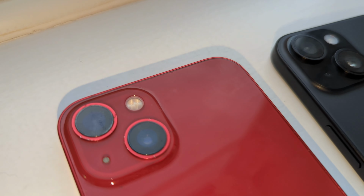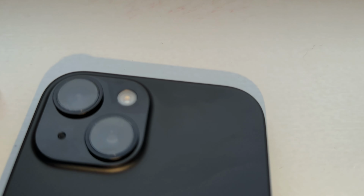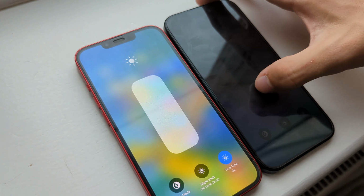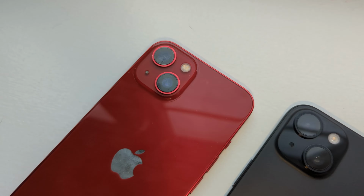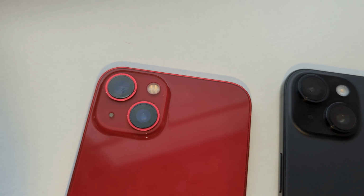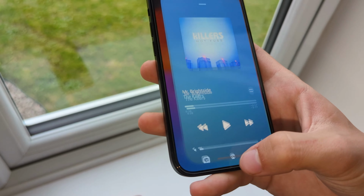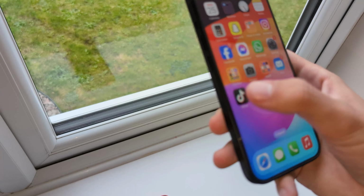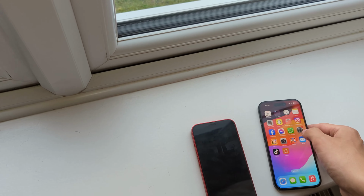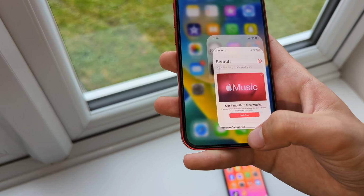Both of these phones have a 6.1-inch display, however the iPhone 15 does have significantly thinner bezels, which does make the phone look a lot nicer. And the resolution is slightly higher on the 15, and the 15 has a higher screen brightness compared to the 13. So the iPhone 13 has an A15 Bionic chip, where the iPhone 15 has the A16 Bionic chip, which makes the 15 a lot better for gaming. As Apple showed in their adverts, you can play AAA games on your phone. This is because the A16 has a 5-core GPU, whereas the 13 has a 4-core GPU. However, using the phone for normal daily tasks, this doesn't really make that much of a difference.